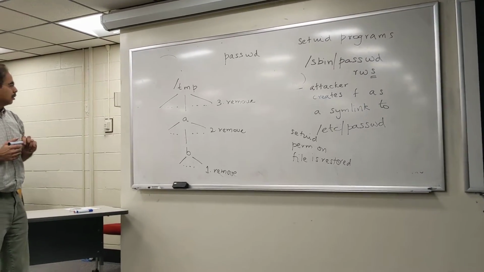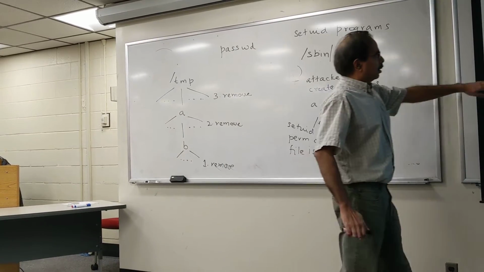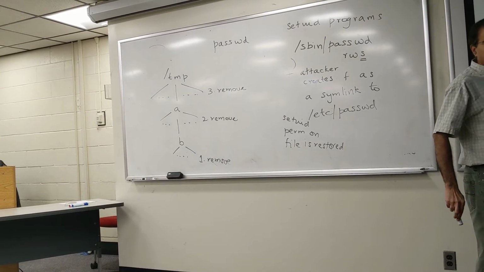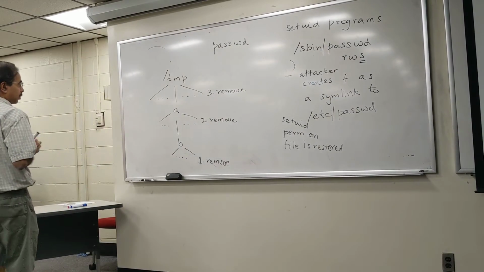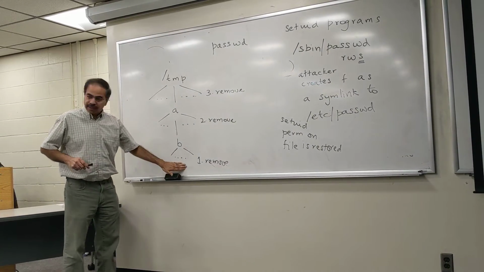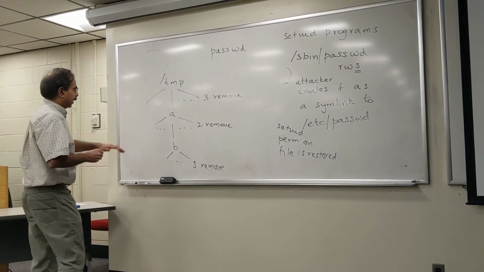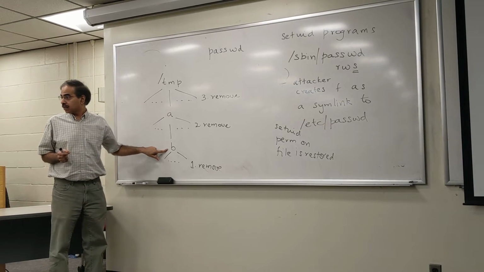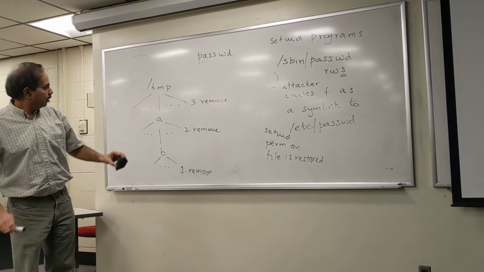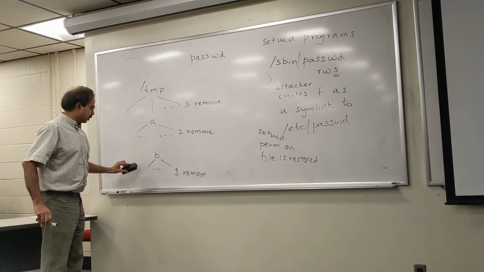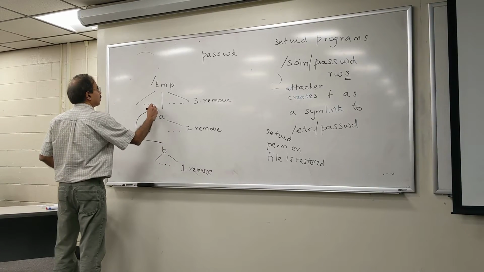So for now, think of this as being run by root. Okay, so root is trying to sort of clean up the /tmp directory. If the root process has gone here, but the attacker owns these two directories A and B, what the attacker does is they rename B, or rather they move B so that it is here.